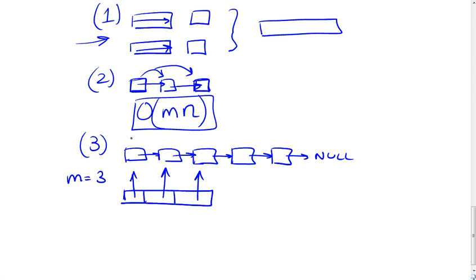So for example, if I have my current pointer and I'm sweeping over the list for my first and only traversal, I would look at this one and then enqueue it in the temporary data structure that I created here that is of size m, and then it would go right here. Then I would look at this element and also enqueue it, and then look at that element and enqueue it once more, and we keep on doing this, always enqueuing here and dequeuing from here. So we would always keep track of this element, which would be the one that is m steps away from the current position that we're looking at.